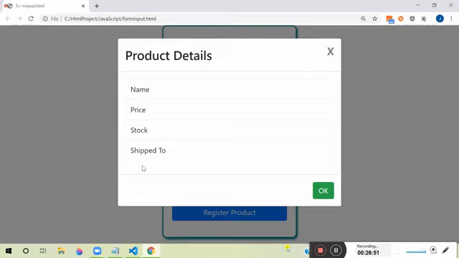It has name, price, stock, shipped to, like this. Remember, on the right side we have details to display. Those details are currently empty because we haven't provided any details.